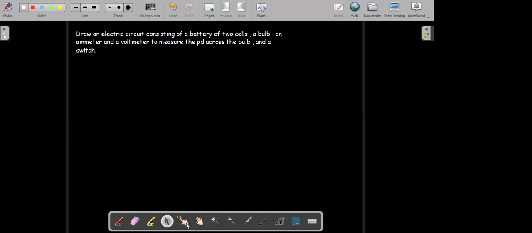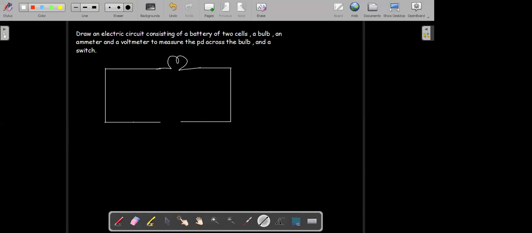So we start with the bulb. There are two ways to represent the bulb. Either you represent your bulb simply like this. So this is your bulb. Then this bulb has to be connected. We have to connect this bulb to a battery of two cells. So here I make a battery of two cells. I would like to see everyone's answer. All of you also keep drawing. So you should have here a battery of two cells.